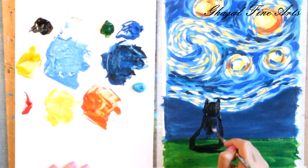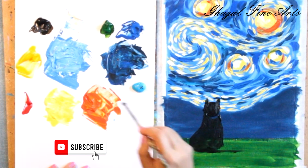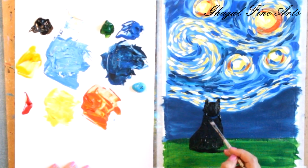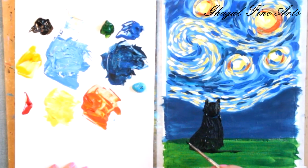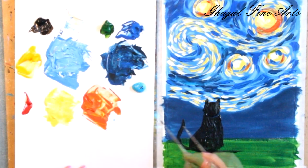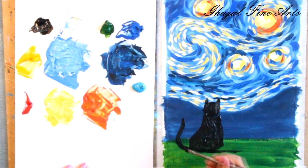And then fill inside with black color. So we can fill inside with just the black. Even if you go with heavy paint and make a texture, it's nicer because you can make some fairy hair on it. And then just one curved line for the tail. From here, just turn it like that and connect it to the body.